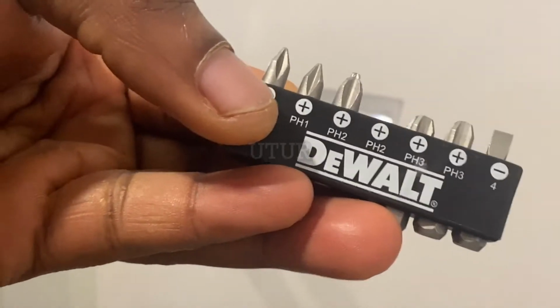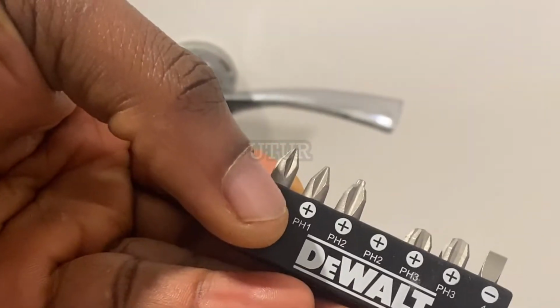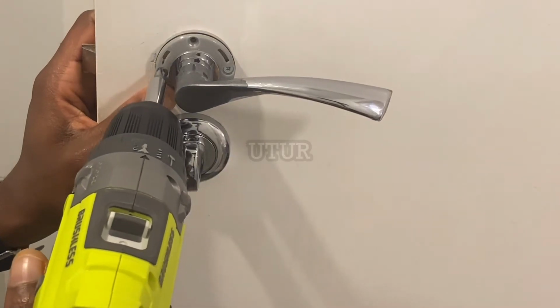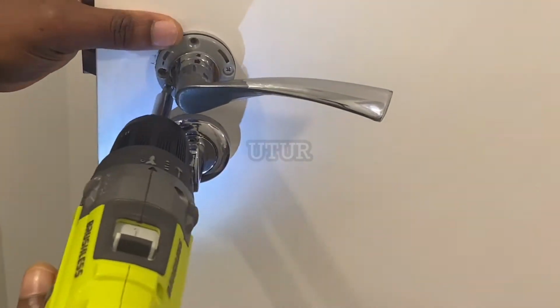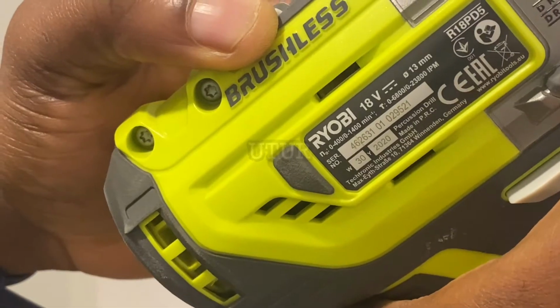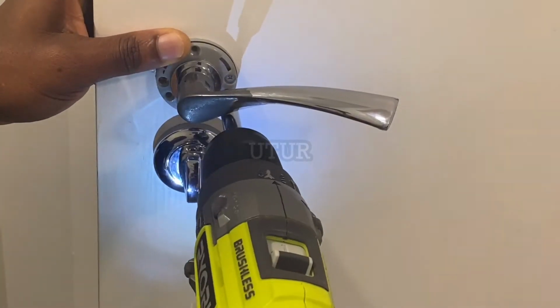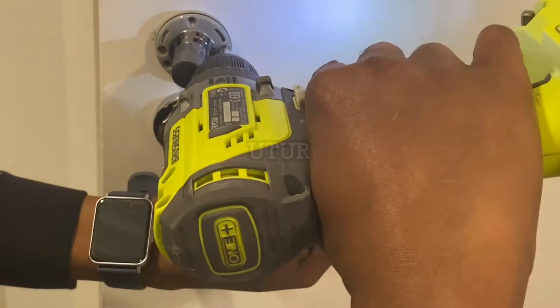And if you look closely, you've got about 6 star screw heads in there. So get the PH2 screw bit, get that into your magnetic bit holder and undo them screws. Vary the speed on the drill to 1 for torque loosening, and also press the knob in the reverse direction, okay, for torque loosening. So we're getting out all them 6 off screws that attaches the handle onto the door.